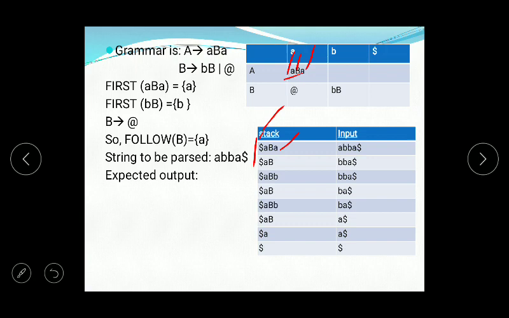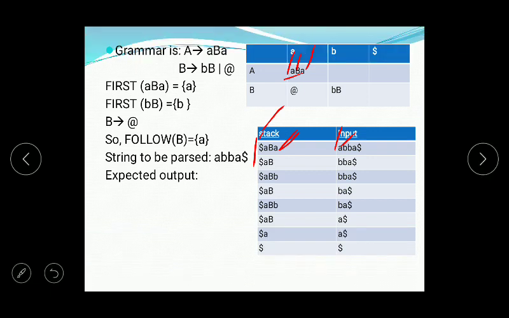Now what we have to do? Now check the top of the stack and the input, A on A. If they are the same, then forward the input pointer to the next symbol, that is B. See here, in the next line you don't have A, we are discarding that A. Okay, so next input is B. At the same time this A is also popped from the stack. So we have this B, the second symbol B, on the top of the stack.